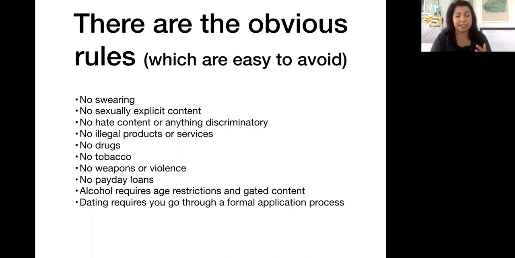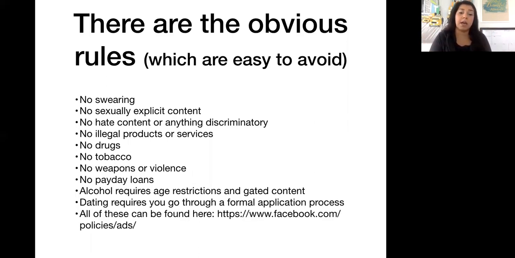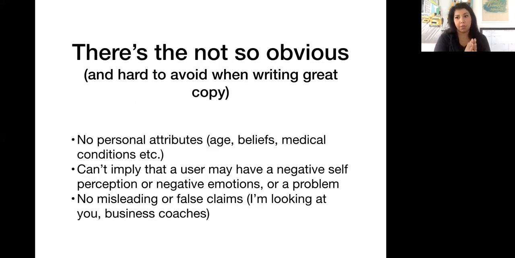And of course, dating is always tricky. You have to go through a formal application process. But these are the kinds of things that for 99% of us, it's not an issue. We're never going to step in this mess. And all of these policies can be found, and I have this link towards the end, at Facebook's policies helpline, basically, where they list all of these things, and you can look at this and be like, yeah, okay, no problem. But then there's the not so obvious rules.